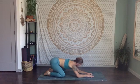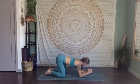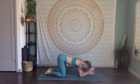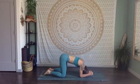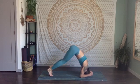This time, as we shift forward, we're going to clasp the hands here. So clasping our hands, we're going to make a triangle with our hands and then our elbows being shoulder distance apart. Taking the crown of your head, so the top of your head, we'll place it right in between our forearms and then tuck the toes, barely having the weight in the head.